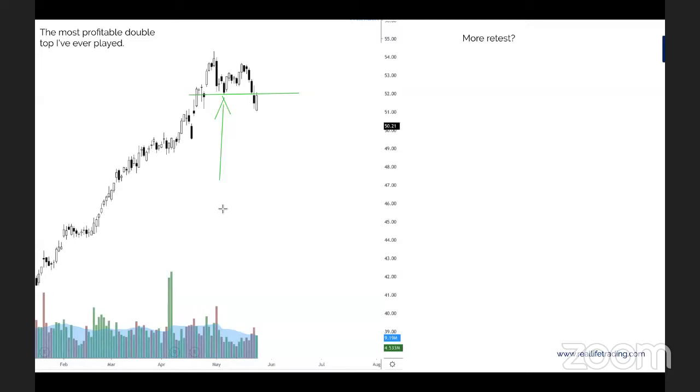So did we retest? Yes, we did. If you're going to get in, where? There. Do you know if it's going to roll over? No, you don't. Could it roll over? Yes. What if it doesn't? Then you're going to lose. Okay. So the next candle that came in, this is a bearish candle. It's an inside day candle. It's an indecision spinning top candle. Volume is low. We are now resting. Something could happen.